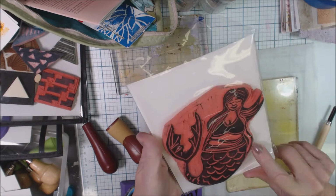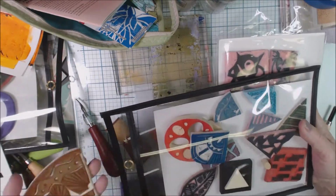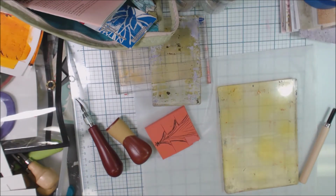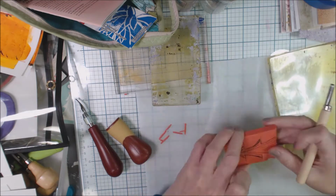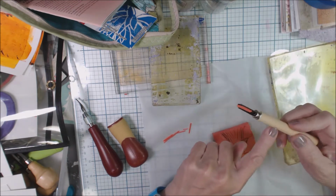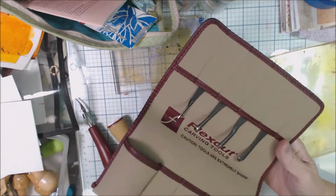And then these are some quirky little characters that I've carved in the past. I will probably be carving some more quirky characters this month because I like my quirky birds and that sort of thing. But today I'm just going to do a real fast Christmas tree just to show you how it's done. Now, these tools that I'm using are cheap tools from a dollar store.